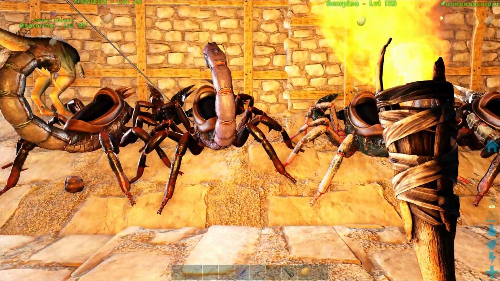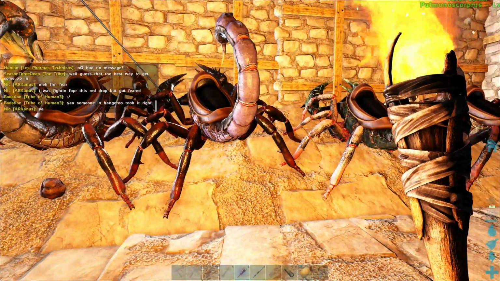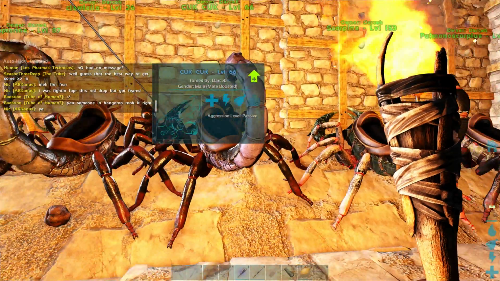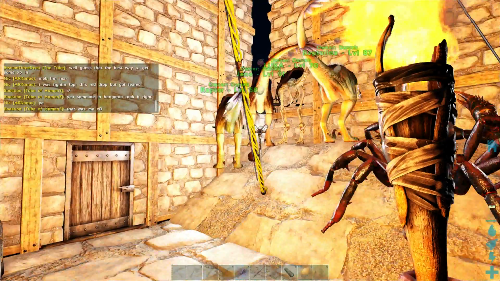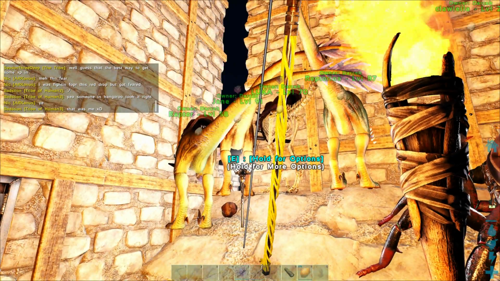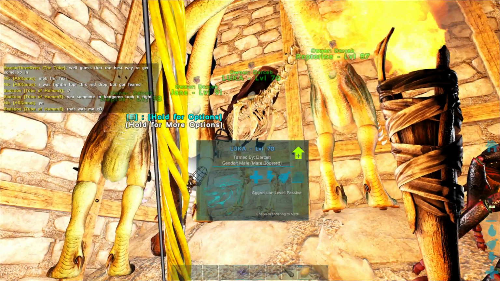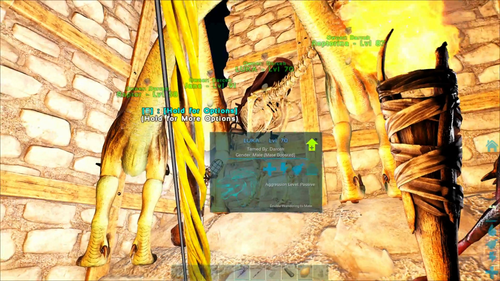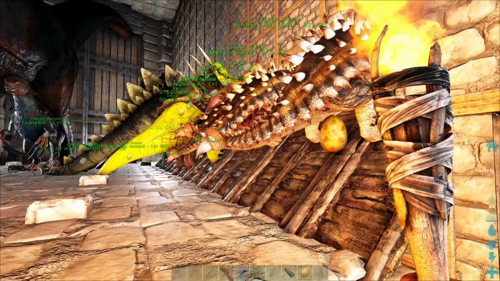So here are the scorpions. They are very important. They give you the kibble for the T-Rex and also the frogs. Then we have the raptors here, stuck nicely in the corner. One of them has a custom look, so it looks like only bony. I don't really like it so far. It's like ghosting stuff, but yeah.